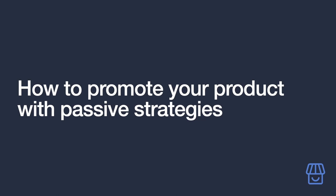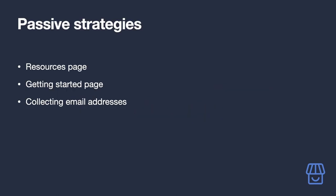There are two main strategies: passive promotional strategies, where the user ends up deciding to take action of their own accord — such as exploring your website or signing up for your email list — and active promotional strategies, which are those initiated by you to try and attract visitors to your site. Let's first look at the passive promotional strategies you can implement.